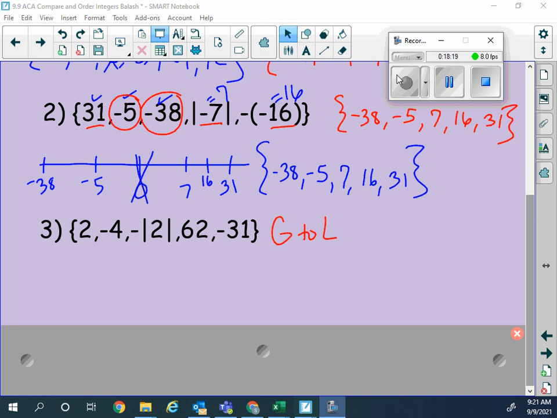I'm actually going to start doing this without the number line. How many of you do it without the number line? A whole bunch of you. I'm going to do it that way, and then we'll check it with the number line. Okay? All right. Guys, this time it was greatest to least, which means what? Biggest to small. So that means I want to look at which one's first, positives or negatives? Positives, because I want the biggest. So I need to look at 2.